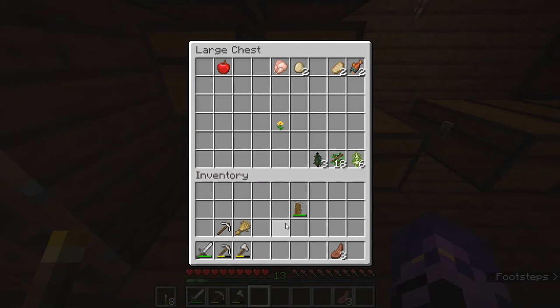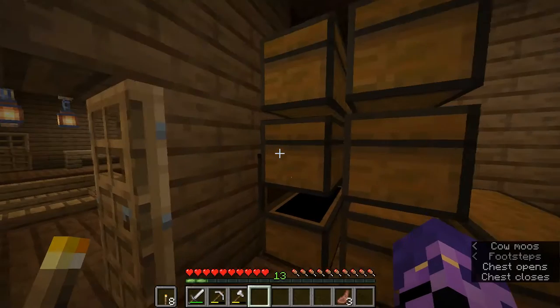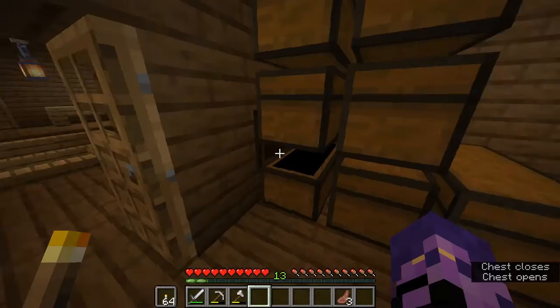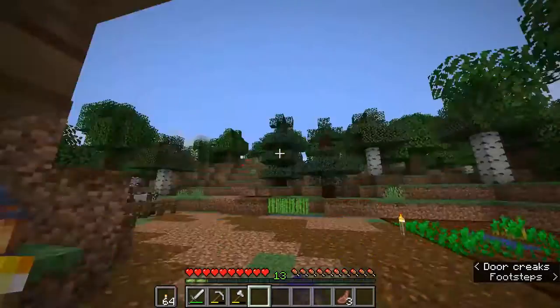And then I think we need to go on an adventure for a little bit. Put the wheat. This is my food and nature chest. I have torches, but just in case, let's just grab this and put it back up to 64. Put sticks in there and coal in there, and we are ready to go on an adventure.